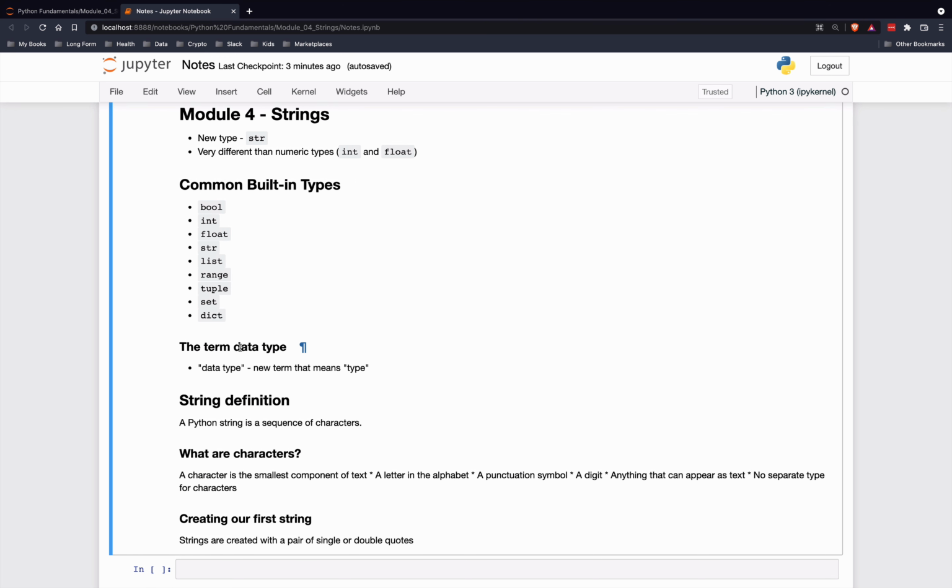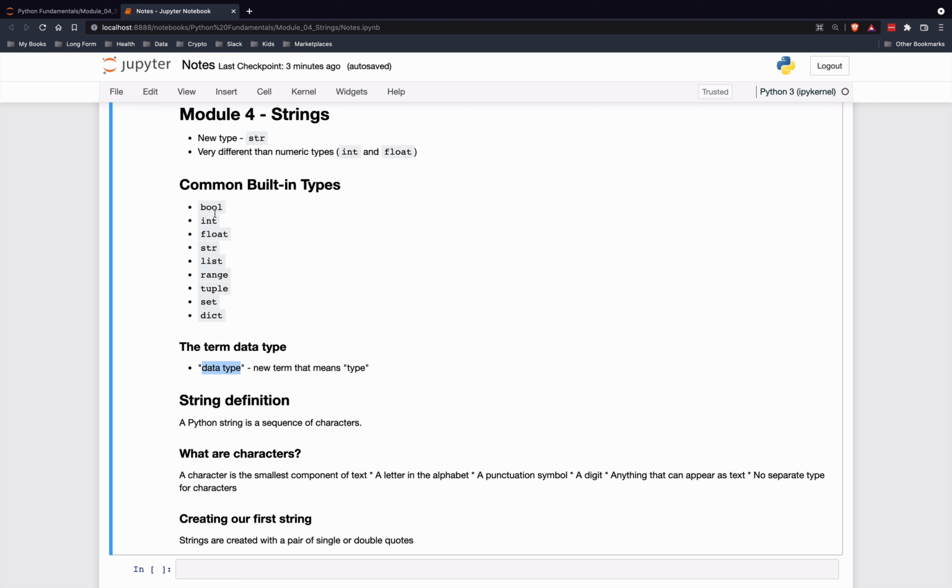So you might hear this term called data type. This really just means the type. So you can kind of use these words interchangeably. Data type is a little bit more formal or more generic to other programming languages. So you could say string is a data type, bool is a data type. If you think of every piece of information that you have, like the number 5 or the Boolean true, as a piece of data, then the word data type may make more sense. So if you do hear this word data type, it really just refers to the type of object it is.